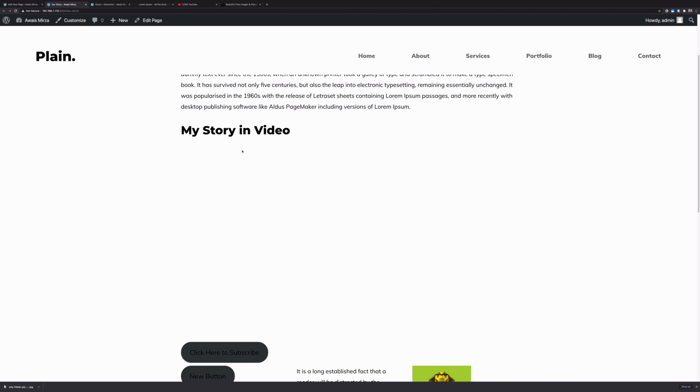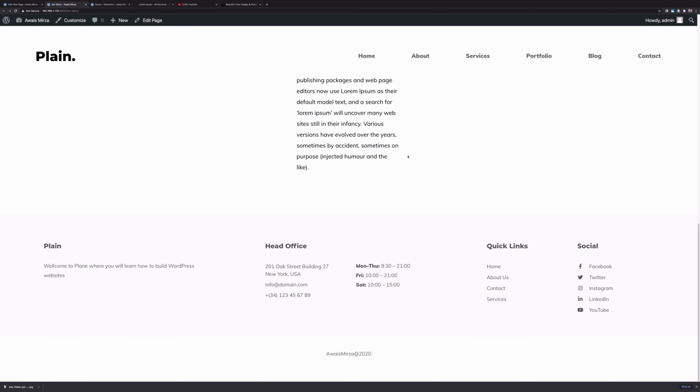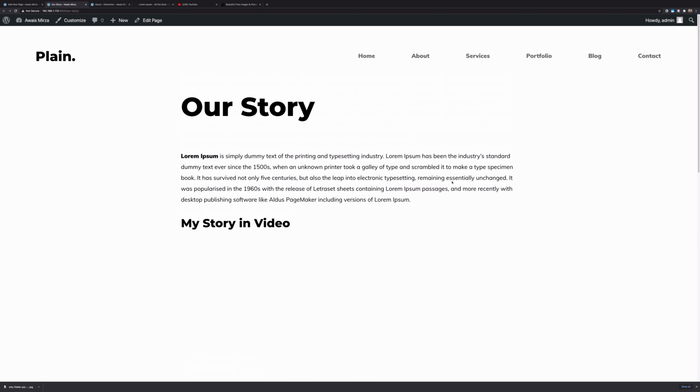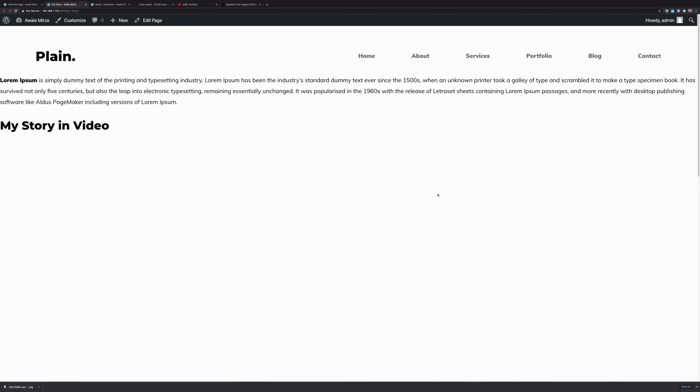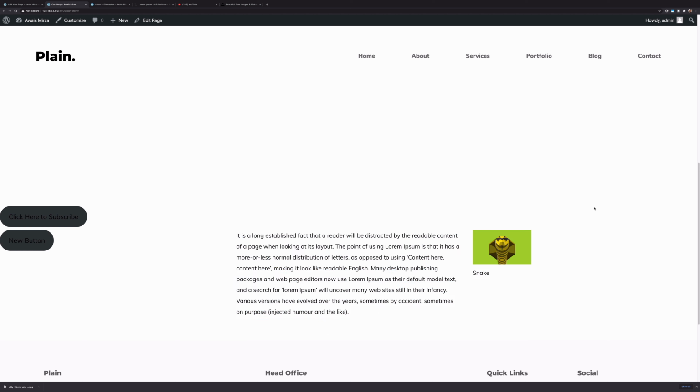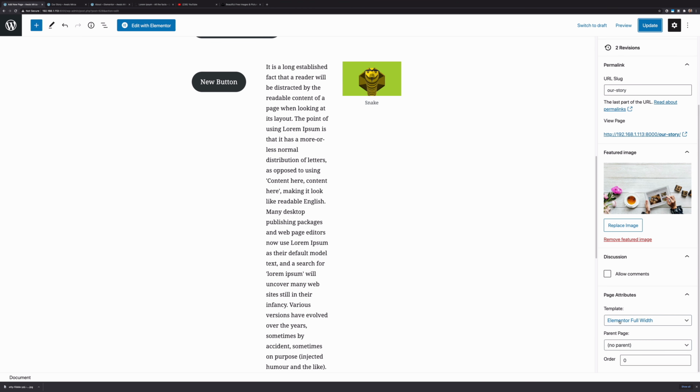And if you go to the customizer and change, for example, the default template to Elementor full width and update, now if I refresh the page, you'll see how it's looking. It is a full width page now. See, the columns are way bigger now. But because I'm not using Elementor, I'm going to use just the default template. All right, let's update.